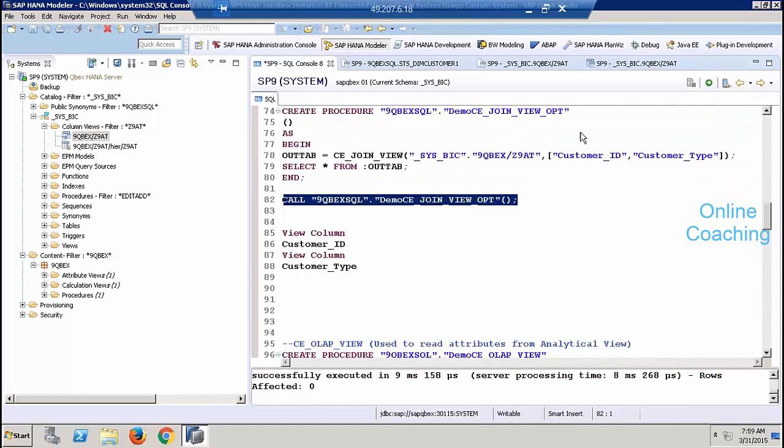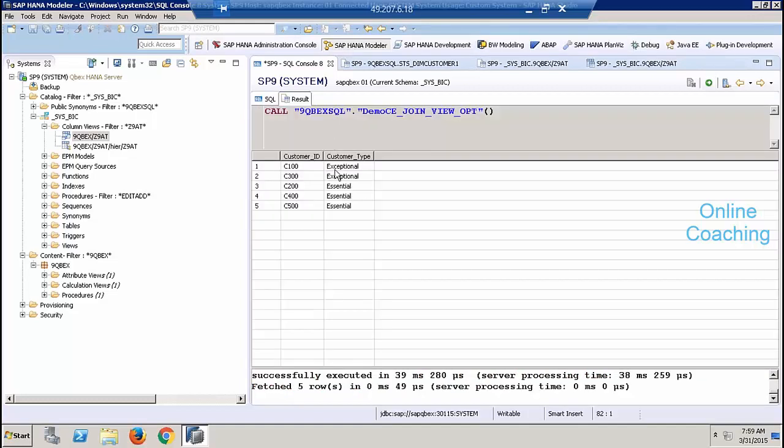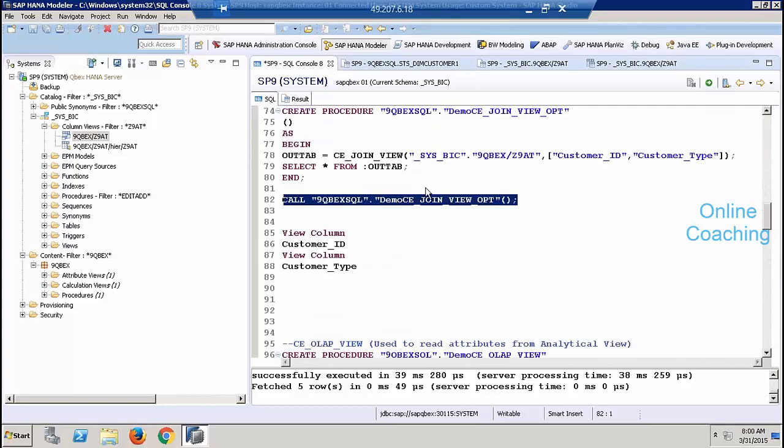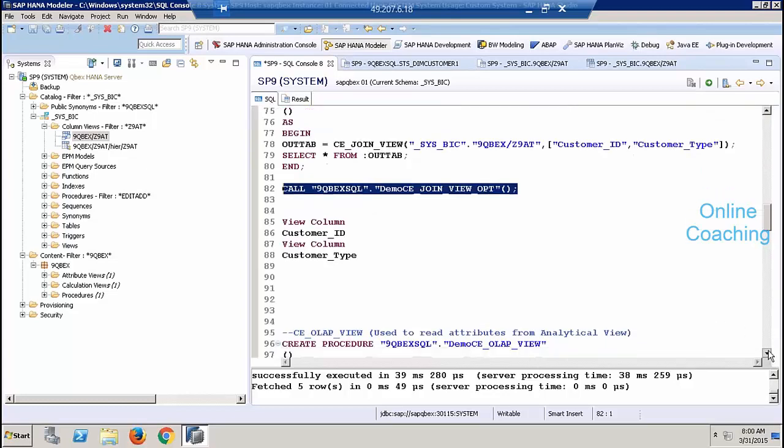Then it'll just call this procedure. Like this, you can use a C join view to read only certain columns of the view also.